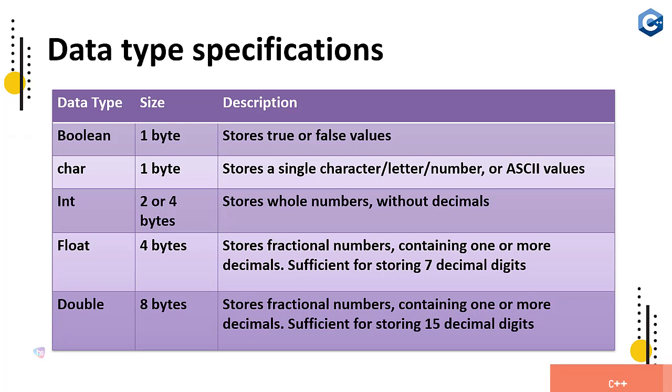Character is one byte - a single character, letter, number, or ASCII character. Integer is two or four bytes of storage space for whole numbers without decimals. Strongly remember two bytes and four bytes - in later lectures we need to concentrate more on storage. It's a very important interview question for freshers: what will the integer take, what will float collect, the size of memory or data storage.